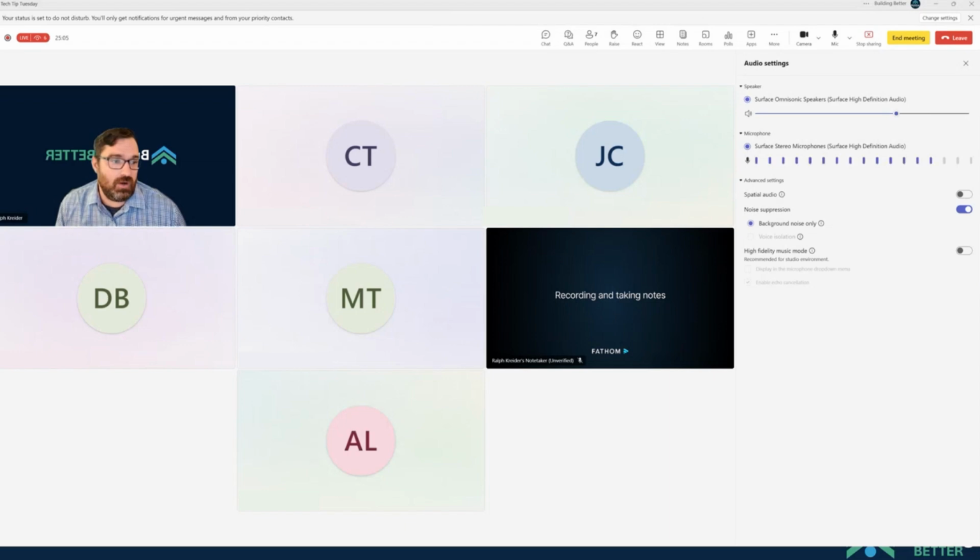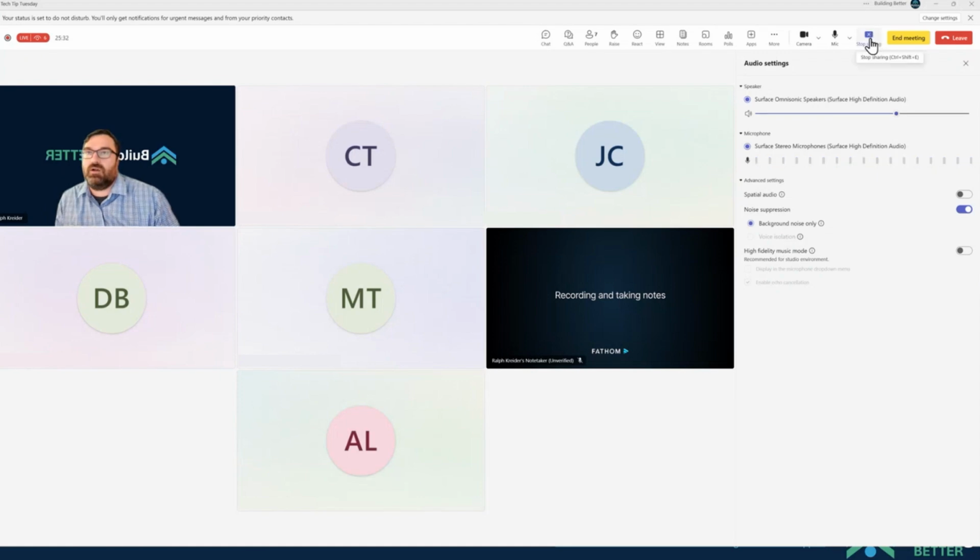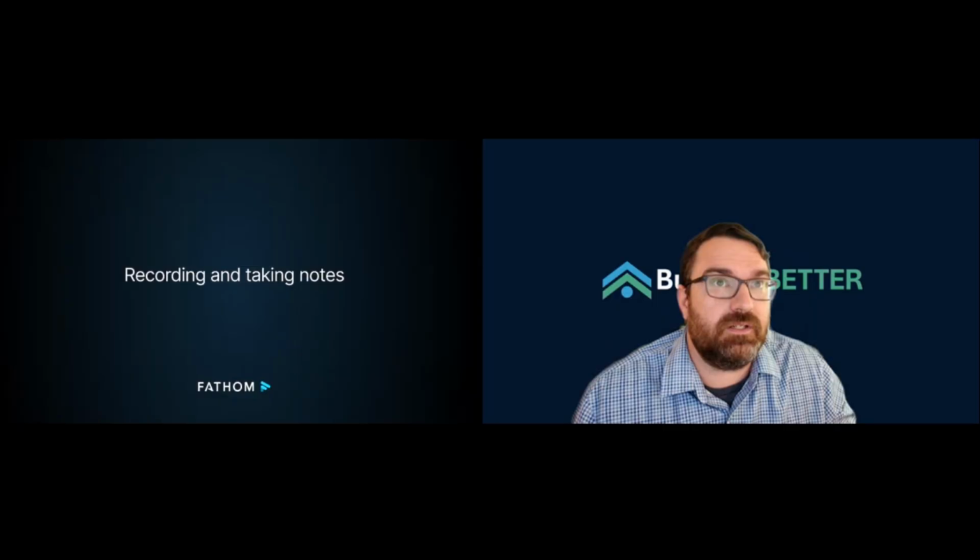So if you are here and actually sharing, you have all your sharing controls. So I'm going to hit some of these. So camera, mic, mute, real quick mute. One thing I'll mention too is we all have this thing that sits at the top when we share our screen. You drag that over. Actually, one thing I did forget to do is show you when you are sharing your screen. So I can't show you actually, but stop sharing is here. But when you share, you got some options to turn on and off which view you're going to use, which screen you're going to use, things like that inside here. So if you have any questions about that, let me know. We can walk through that in detail. I didn't quite think about that before this to jump into that. I'm going to stop sharing real quick and share again.